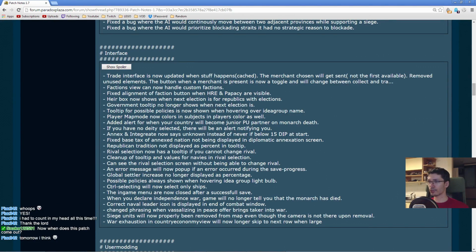Tomorrow, Snake. It should go out tomorrow, 16th of July. Republican tradition now not displayed as percent in tooltip. Yeah, I guess. Why would it be shown as percent? They're just cutting out the percent because it's 0 to 100 anyway.